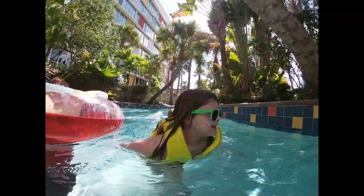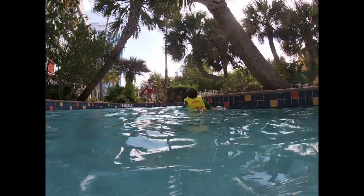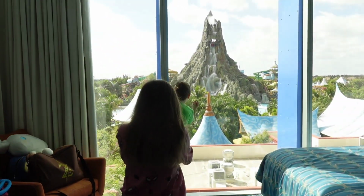And sometimes you just need a day to hang out at the resort, cool down, and just relax, and this is the perfect resort for that. I would say out of all the value resorts, this seemed to have the most amenities and things to do for families. And if you go during an off time, we got our room for around $120. It does go up in the busier times though.